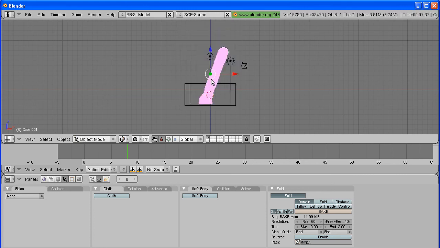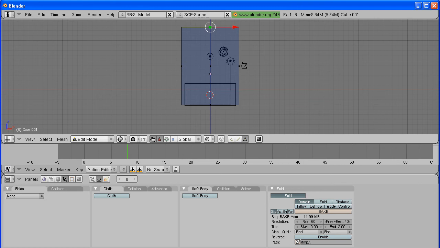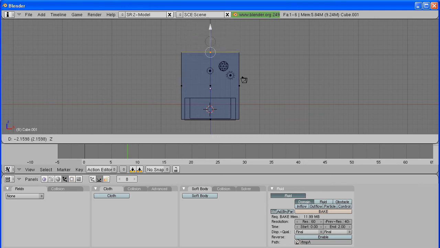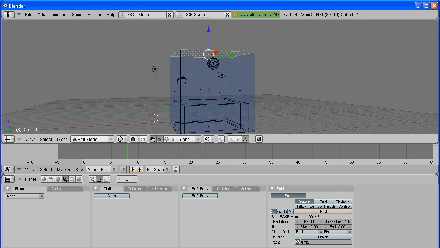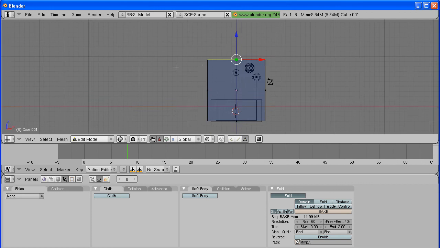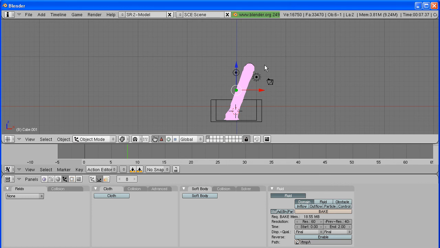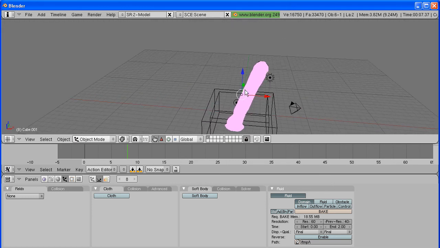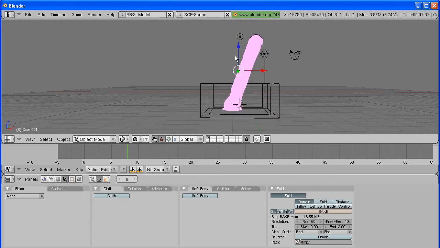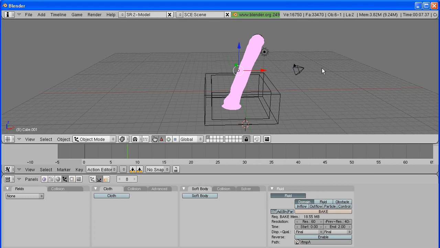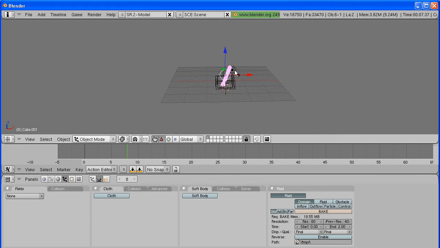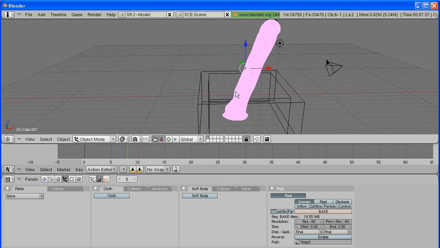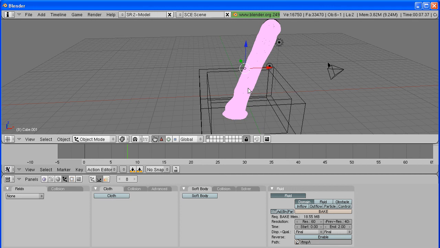one other thing you can do to help speed things up is make sure your domain is not too terribly big, because again it has to go through and calculate all the space inside that domain, as if the domain was split up into a lot of little pieces. So the larger it is, the more memory it's going to take up, and the longer it'll take. If you've got a domain that was way out here, the simulation would take longer because it has more space to check and calculate.